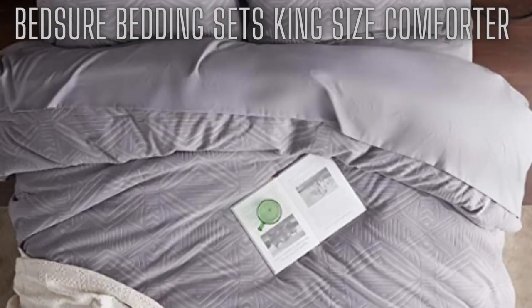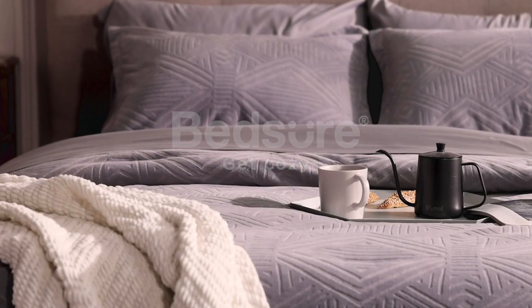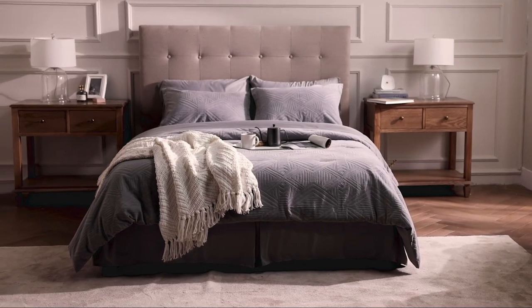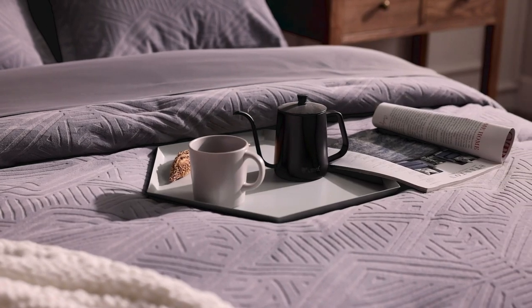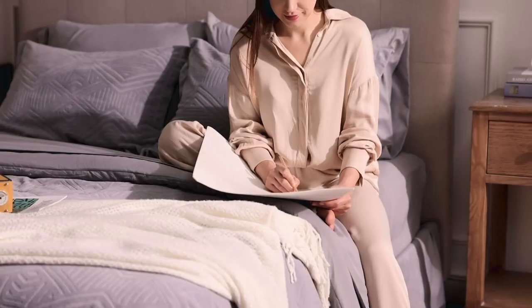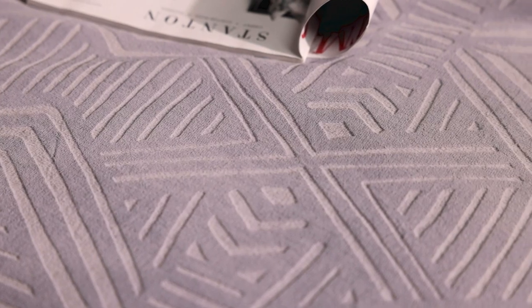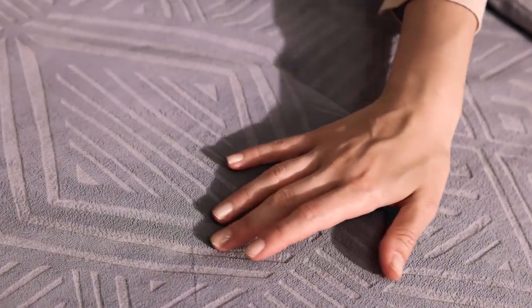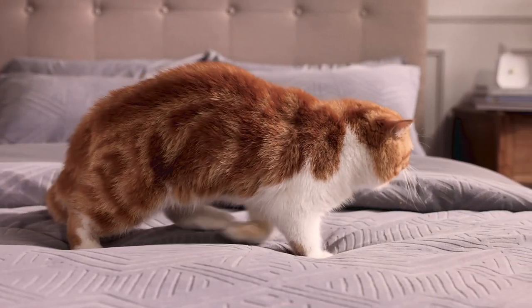At number 6, the Bedsure Bedding Set King Size Comforter. The moment you put on the Bedsure Jacquard bedding set, you'll fall in love and fall fast asleep. You're sure to appreciate its inviting texture and stylish design details. This is your top pick if you're looking for a comforter set with a trendy look but not being too overbearing. Perfect choice for homeowners with sophisticated tastes and home decoration. Made of 100% polyester, this breathable collection provides soft and fluffy hand feel with warmth and durability. They are made to last and will be in style decades from now.